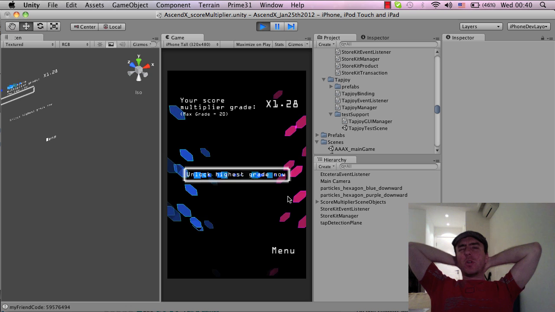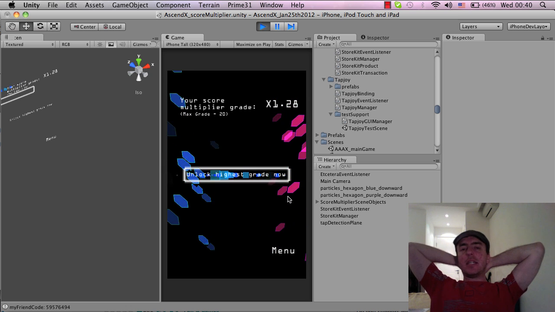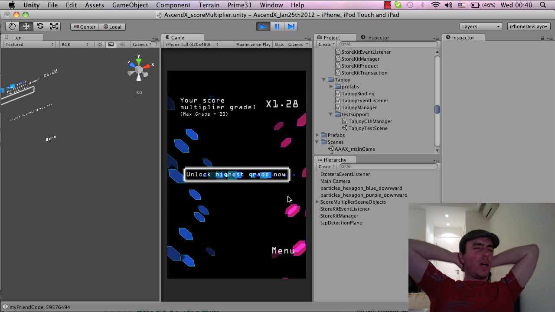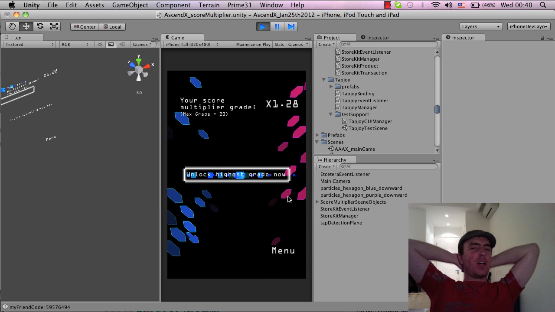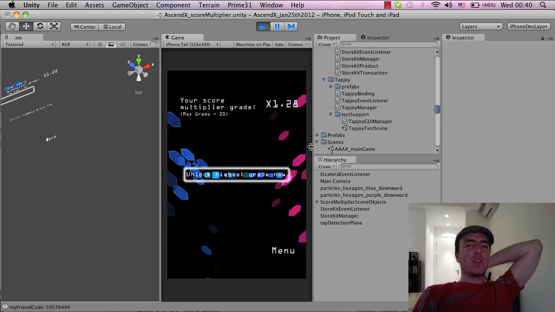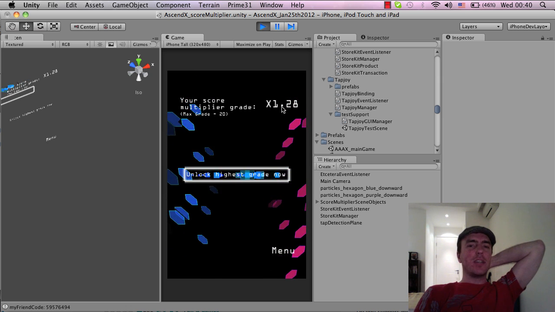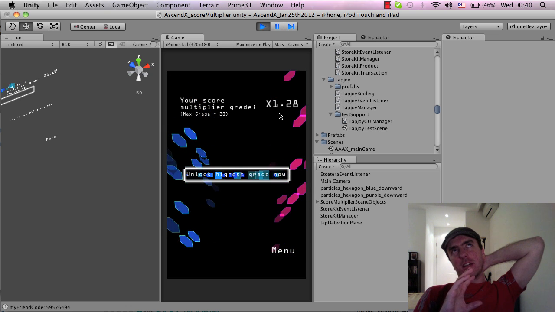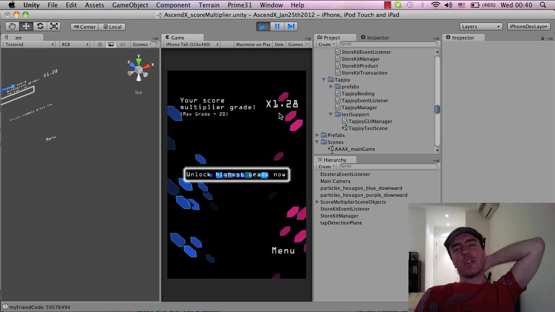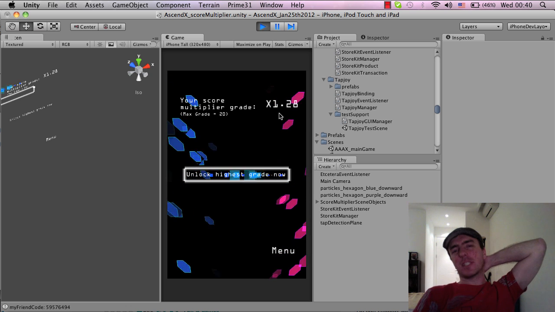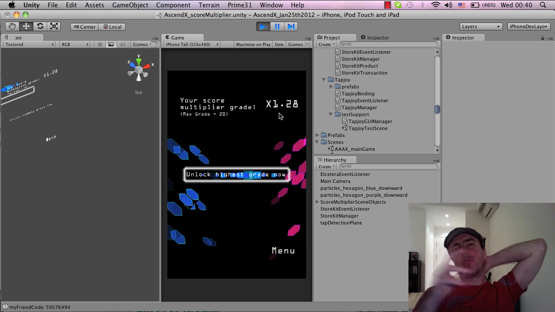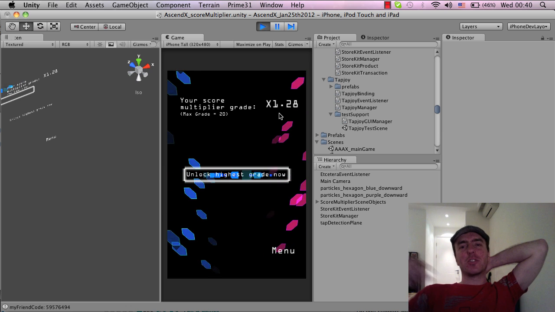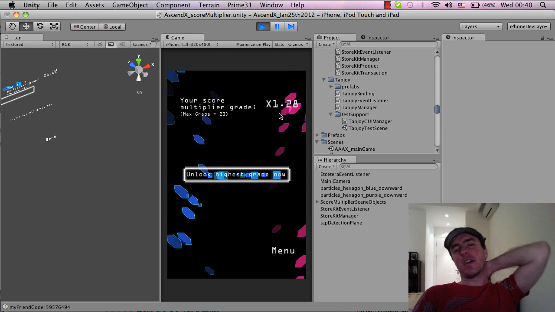Which, like I say, does work well, and it works well with things like XP. It's not maybe quite as obvious here. I think it's more of a hardcore player thing, and especially as we've got this sort of decimal 1.28 going on. But it's kind of with the theme of the game. I'm always influenced by Tron, and it's kind of like a computer style game. So having decimals and 1.0 and so on seems to work okay with this style.